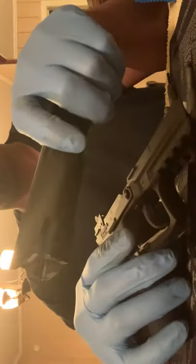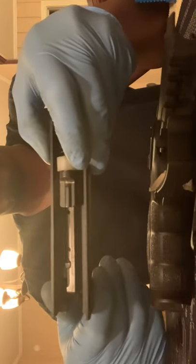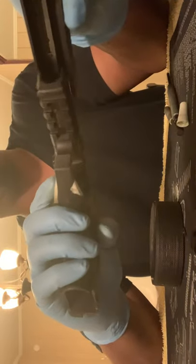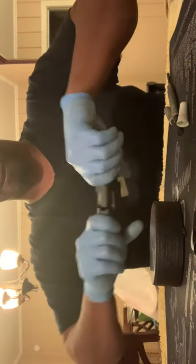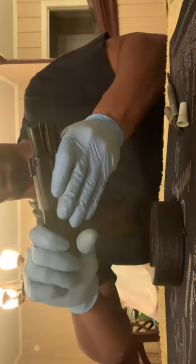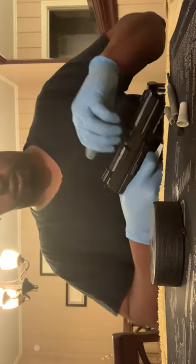All right. Last but not least is going to be the firing pin block spring. But I really think I had already replaced it in this one, so I'm not going to mess with it since that trigger's already pretty low. So we will replace the slide. And slide her all the way back. Take down the lever in. Take the function.